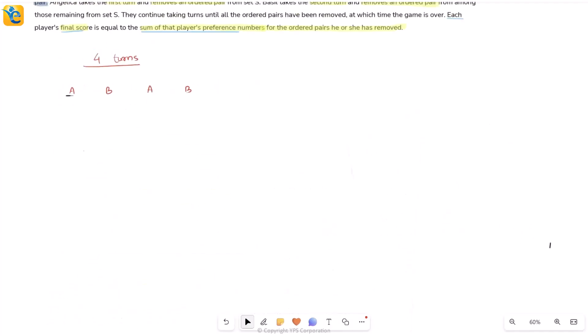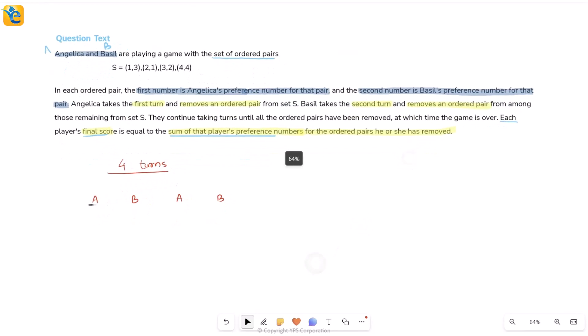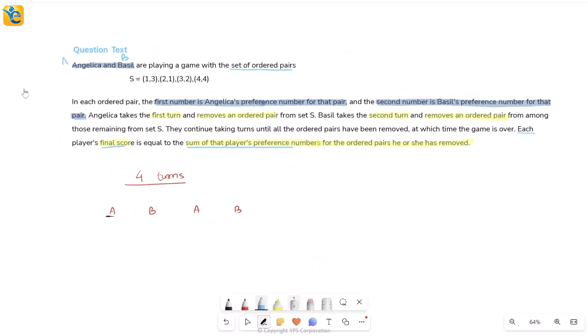Let's summarize this nicely. So first, you began by understanding the entire game. You visualize all of the information. You wrote down all of the turns here. In fact, there was not much scope for note taking here, but there was a lot that we understood how this entire game is being played. Because initially here in the question text, it told us nothing about how these ordered pairs were being removed. We could not really understand anything about this final sum, how to get the sum, because at that point, there were just so many combinations for which two A could pick and which two pairs B could pick.